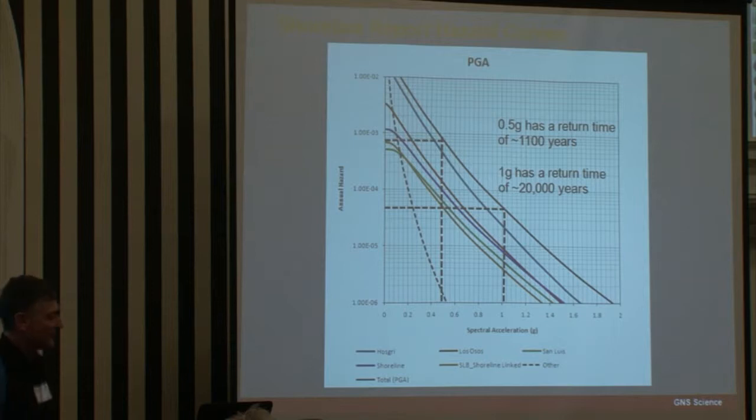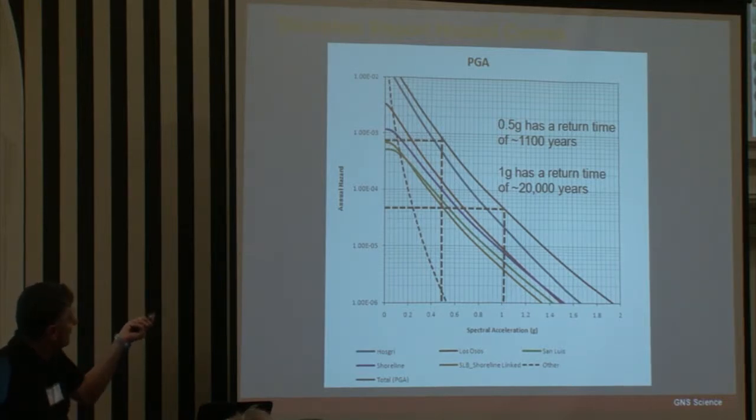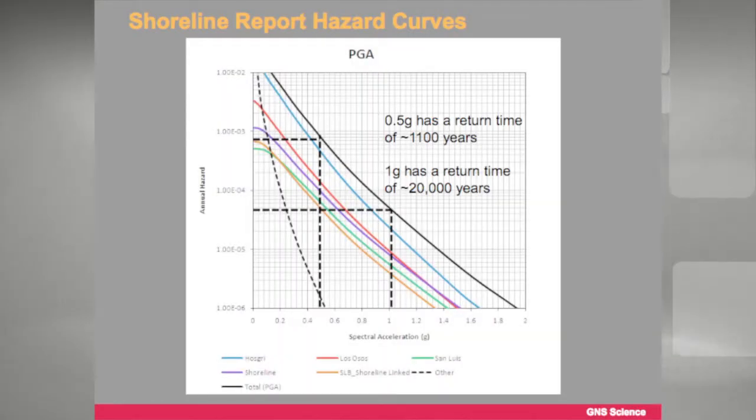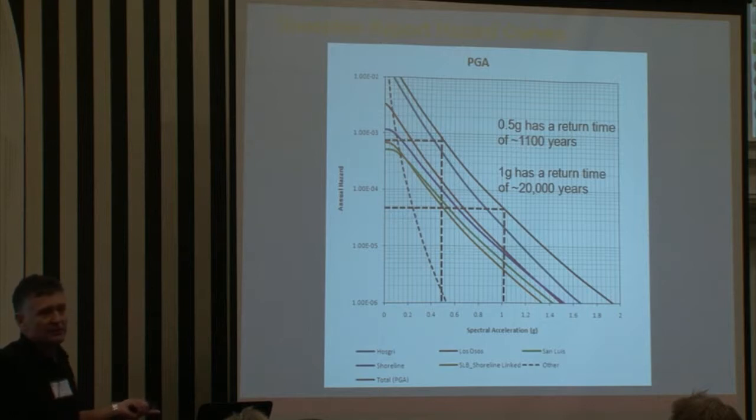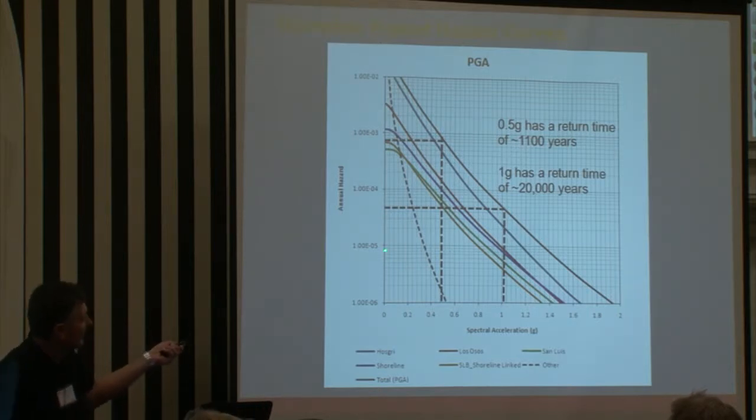So looking very simply here at the hazard curves for Diablo Canyon, I've looked at the shoreline report hazard curves and tried to get some idea of the sorts of ages, if we knew the ages of these rocks, what sort of age would be useful for the purposes of the hazard. And I draw on work done by Anderson and Brune and Norm, where you basically use a points in hazard space approach, which is a reasonably simple intuitive process of plotting one over the age of the rocks and their toppling accelerations on hazard curves. And so we can't do that at the moment because we don't have the ages of these features.